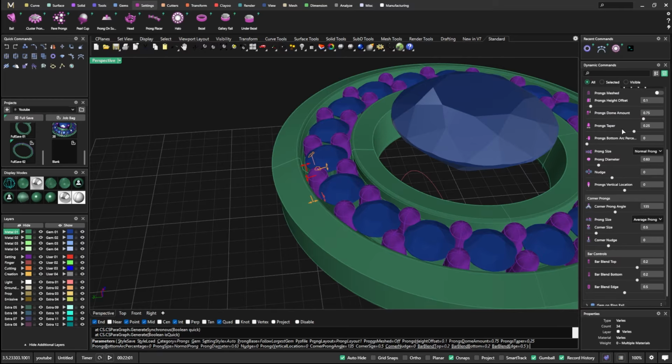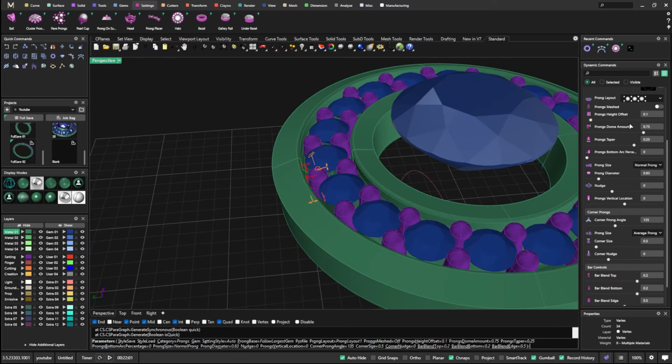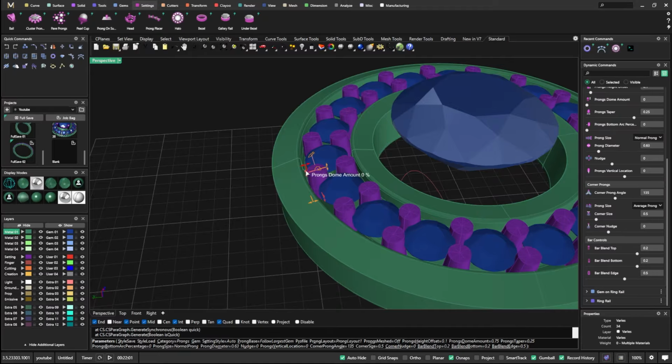Yeah. Let's see. First one is height offset. Next one's prong dome. That one does have a handle that's out here. If you don't want a dome, maybe your craftsman just likes them being flat on top or whatever, you can change that dome up however you want. The dome height, the taper's on the bottom here, so you can taper it wider or thinner. I wouldn't go thinner really, but to each their own. You have that control.